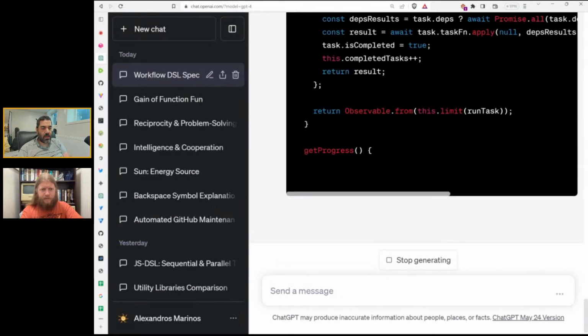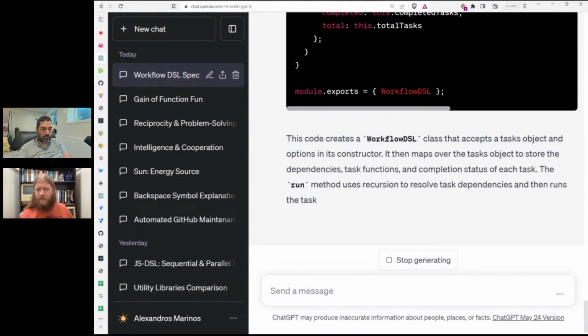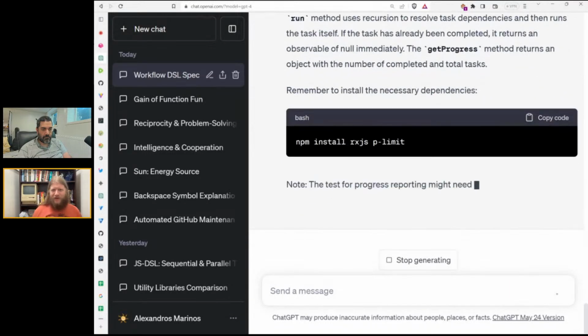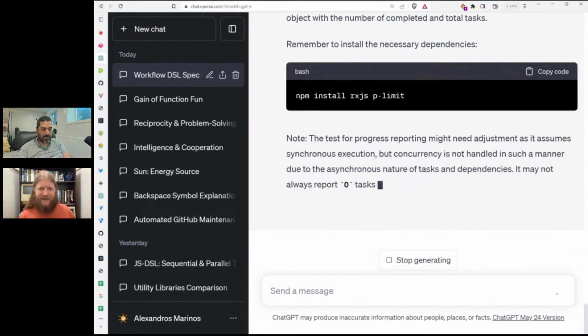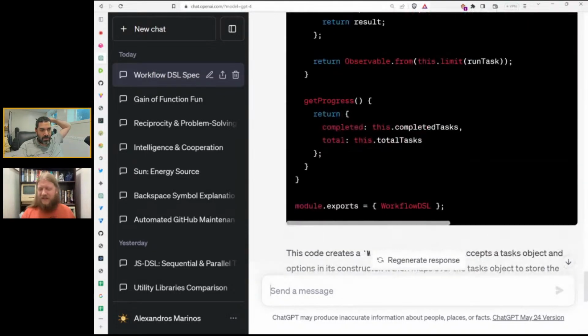Okay, this is working a lot better than I imagined. Well, we'll know that when we actually put it into an editor and do the thing. Yeah. Don't forget our lessons from yesterday. Yeah, fair enough.